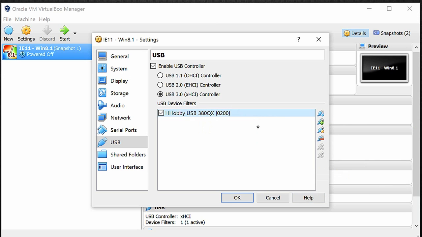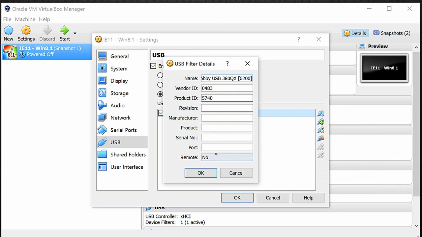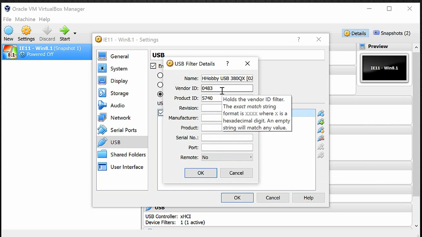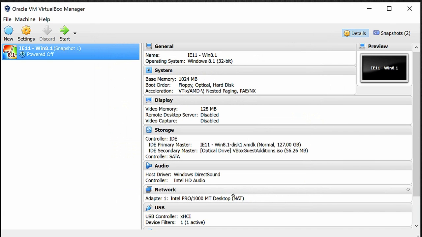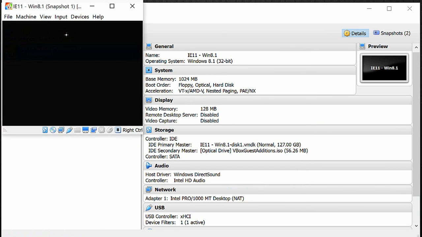Now you want to right click and hit Edit Filter. Make sure you remove everything that you see. Your values may be different from mine, but these are currently mine, and I don't know what other people's look like, but make sure yours looks like this. Just leave vendor ID and product ID and have nothing else. Okay. Now you can go ahead and disconnect the Chroma or turn it off. Now you have the filter enabled, we can go ahead and start the VM. Remember, don't connect up the Chroma, because you want to get things all set up first.